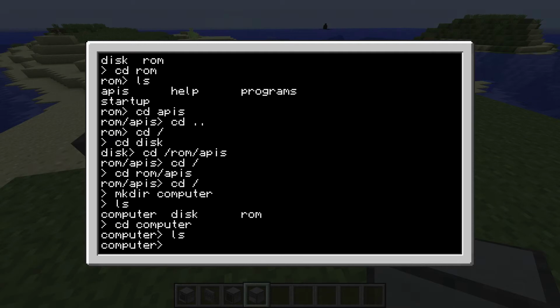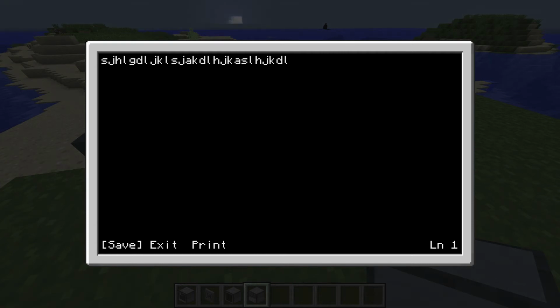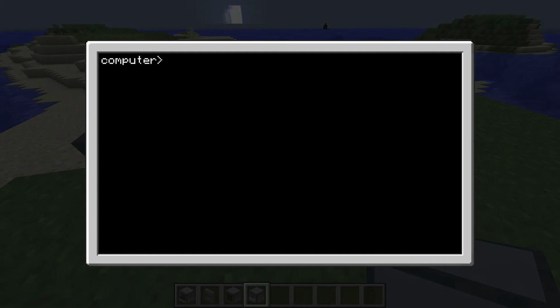The way to create a basic file is just by typing edit and then the file name. I'm just going to call this file test. There's nothing in test right now, but as you can see, you're no longer in your command line. When you just tap control, don't hold it down, you see these 3 options: print, exit, and save. Tap it again, they go away. So I'm just going to put some random stuff in here, and I'm going to save it. So just hit control, enter, and then I save it, and then arrow key, exit.